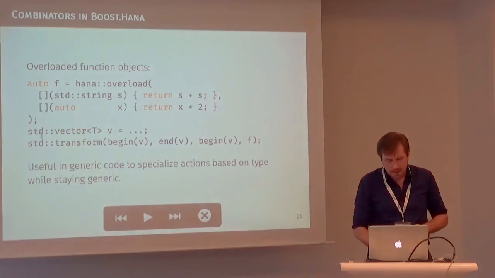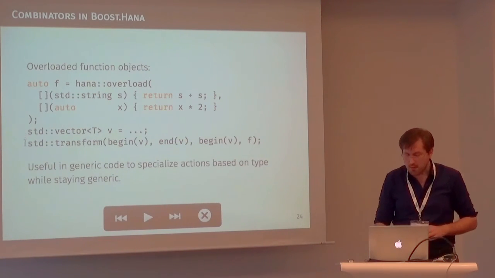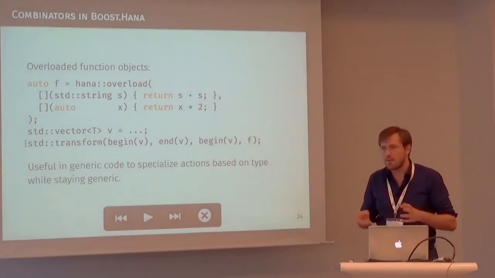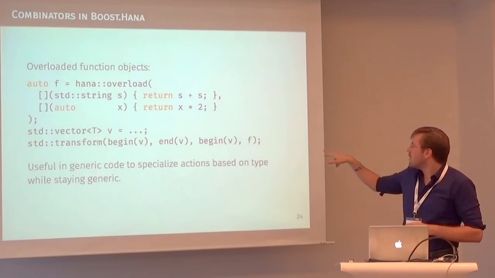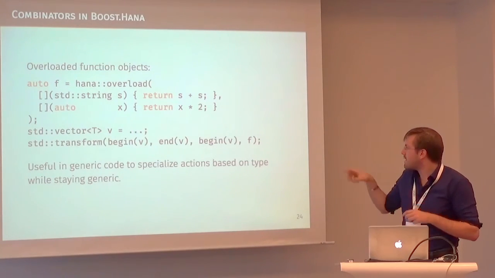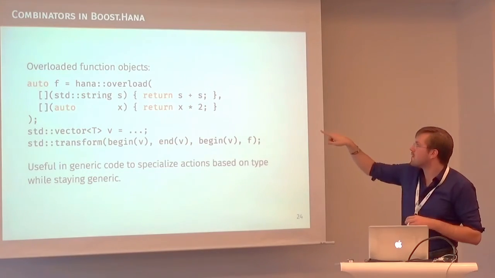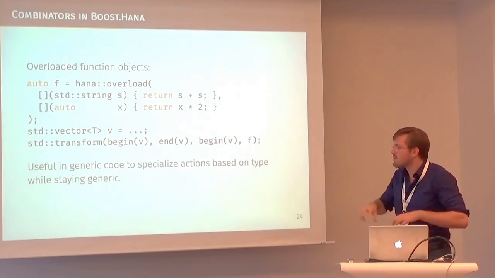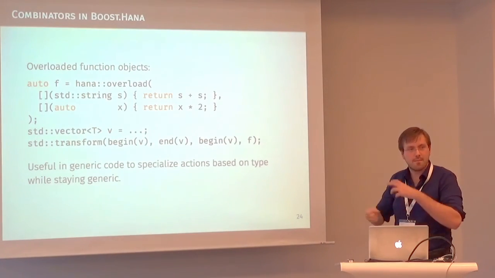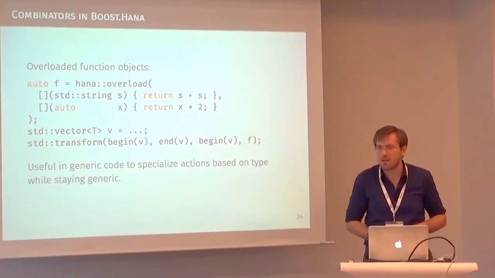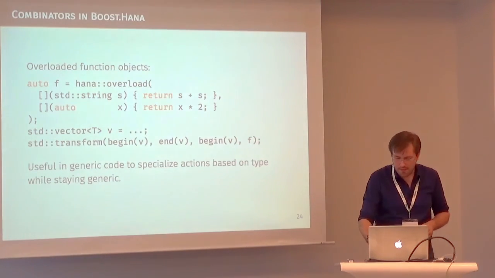And imagine to have these 2 lines in a generic function, in a template function. We don't know the type of the vector. Okay, so this is a way to specialize the behavior of the code for std::string without factoring out the code, writing template specializations, etc. It's really, really useful in a lot of places.